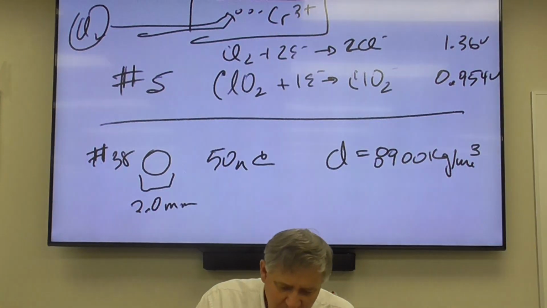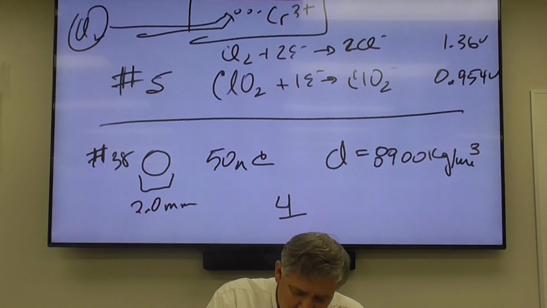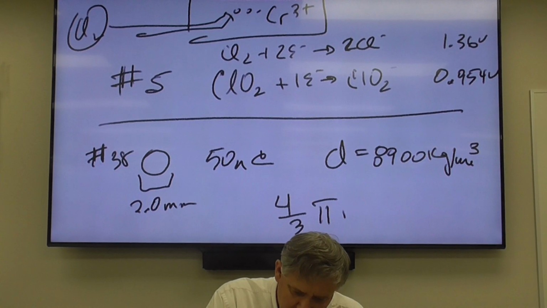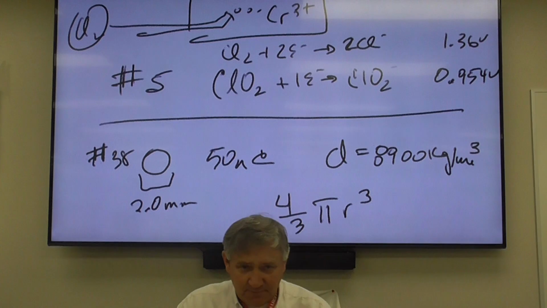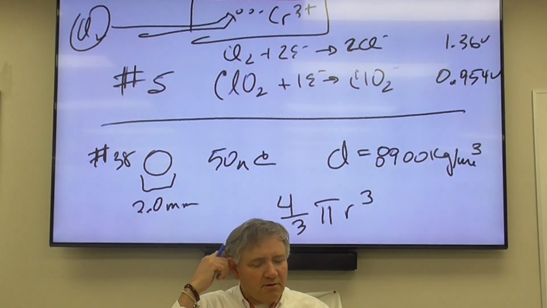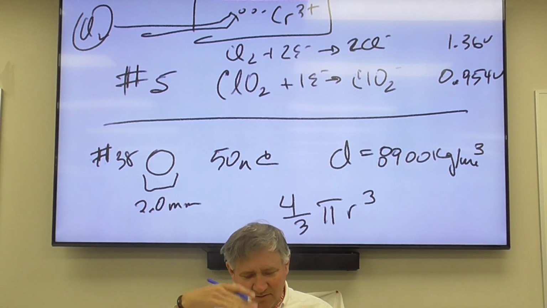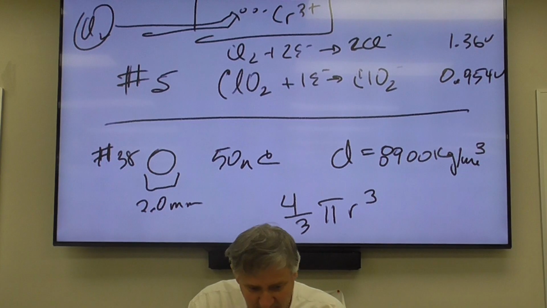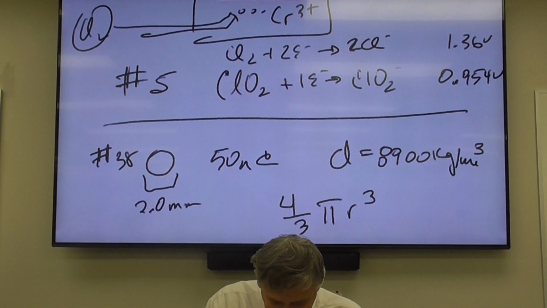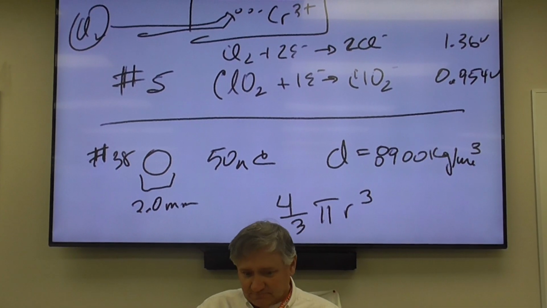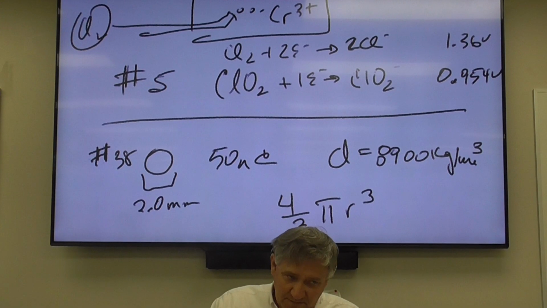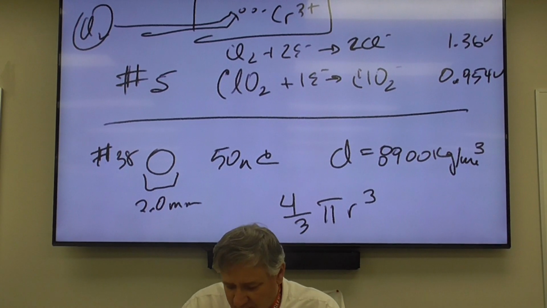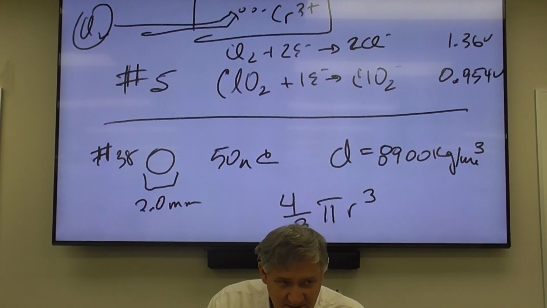So one of the things that you have to find is the volume, which is 4/3 pi r cubed, okay? If that goes wrong, everything else is going to be wrong. Like if you use that diameter in there, you're wrong right from the get-go. So, a couple little self-checks along the way.